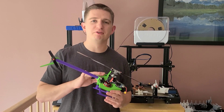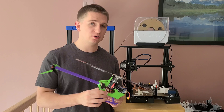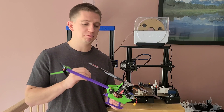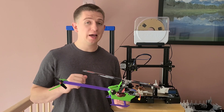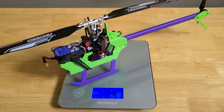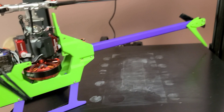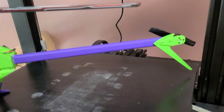Hey guys, it's Damien here. I finally finished the resin 3D printed RC helicopter. The finished result, as nice as it looks, ended up being quite a hassle to put together and ridiculously heavy. I'm still going to fly this for you guys, but let me go through some of the obstacle courses I actually had to jump through to get this put together.